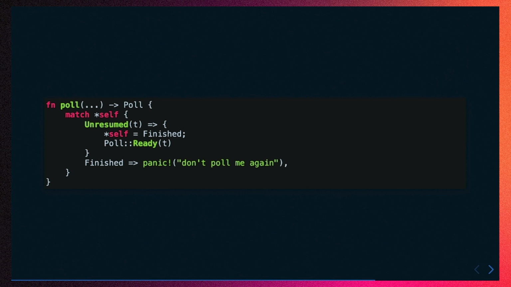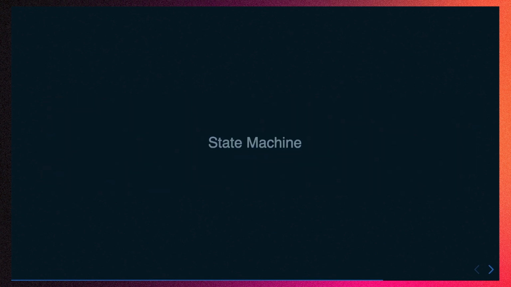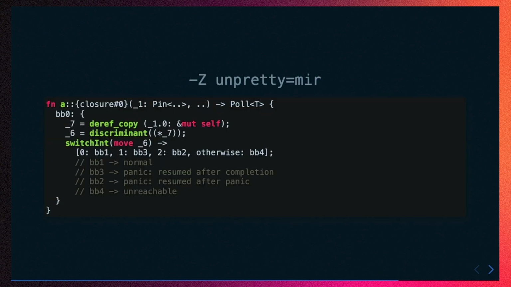So to summarize, in the compiler itself, it's also quite similar. Everything is just a state machine. And all this logic is implemented when we're moving from the HIR, the high-level intermediate representation, to the MIR. And we can also have a detailed look into this using another nightly compiler flag. This is also a very simplified view of the MIR output. We can see here we have a discriminant, and we are switching on this discriminant, which is basically the MIR equivalent to a match statement.